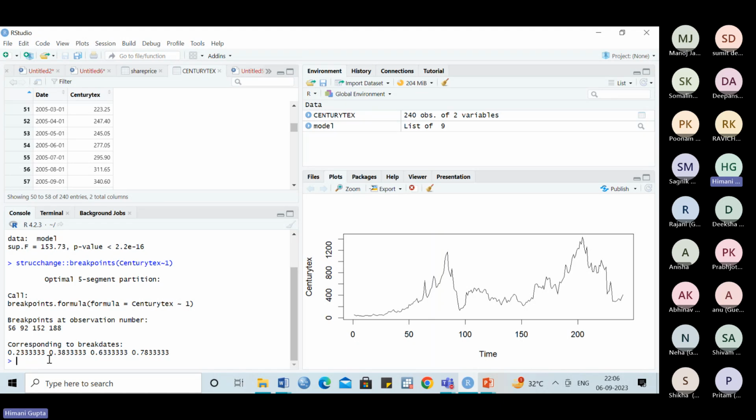So any doubt in this? Any doubt till here? Madam, what is that, madam? The corresponding to break dates. See, what happens in R whenever we are putting the structural change on that thing, it converts the dates into these points. For R, these are not dates. For R, date is one of the variables. So it converts it into its own coding. Even Stata does it in its own coding. We have to give the command that don't give your coding because we are not able to understand, give our coding. So that's why it's like corresponding to break date. These are some points.